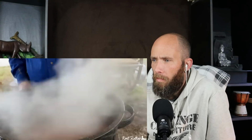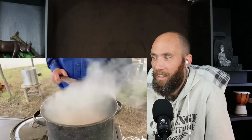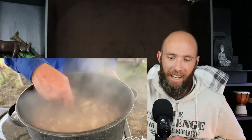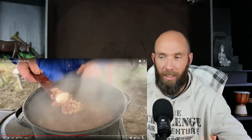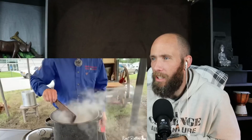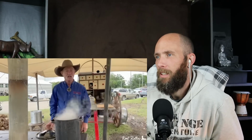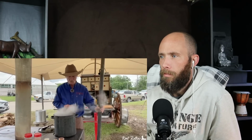Well, old Bertha has done her job. We've been on about probably 10 or 12 minutes, and we have got us a good low simmering boil. I don't even think our stove upstairs will boil it that quick. Let me pull them up. You can still distinguish between a kidney bean and a pinto bean. And guess what? It's already looking thick. It is time to season at this point right now. We ain't gonna season at the first, remember, because you're gonna boil some of that away.